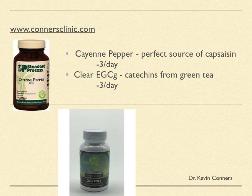Now, I have a number of my patients on EGCG now because EGCG is really the only way to deal with interleukin 6 expression, which is an inflammatory marker that's found with metastasis to the bone. So most of my patients that have metastasis to the bone, I already have on EGCG, but adding cayenne pepper. So in the other patients that I don't have on either one of these, it may be a good, fairly inexpensive way to add just another approach to block the ENOX protein.